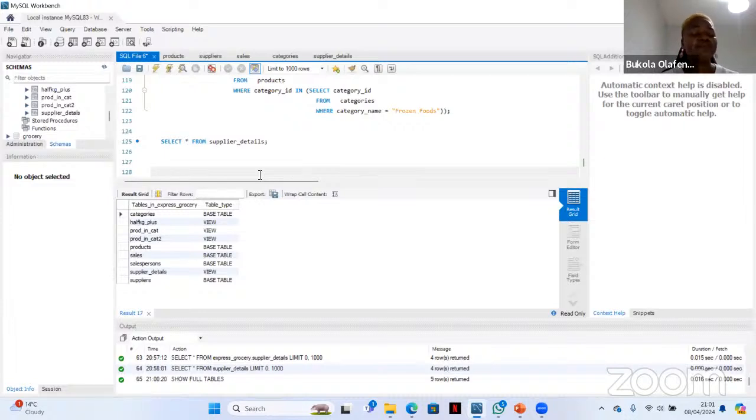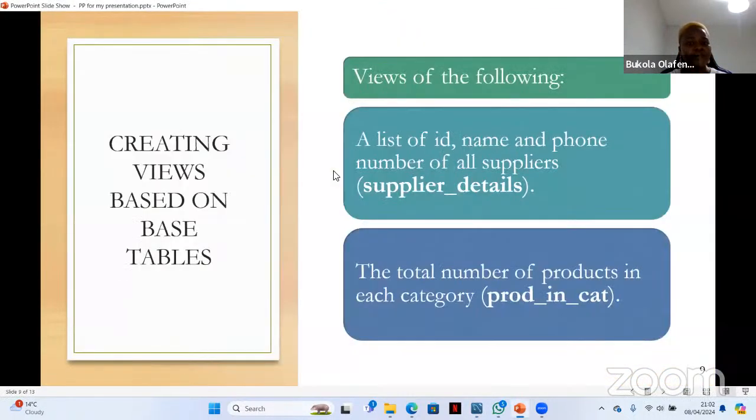As we said, the base tables contain the data in the database. So for you to get access to all the data in the database, I advise to go straight to the base tables. But if you want information, a data set from specific fields that have been highlighted in the view, definitely you'll be able to access this data that have been referenced in the select statement that the view holds, right from the view.